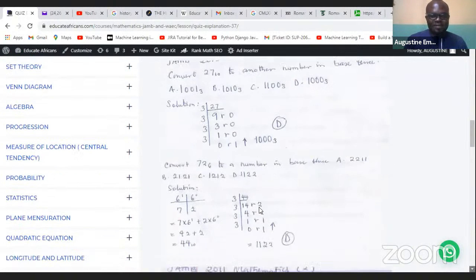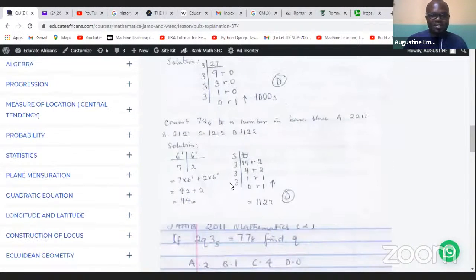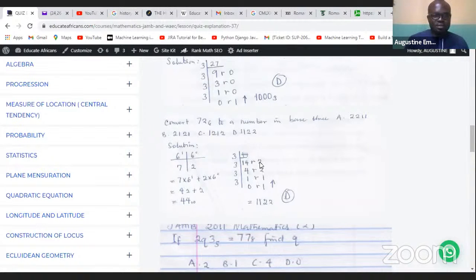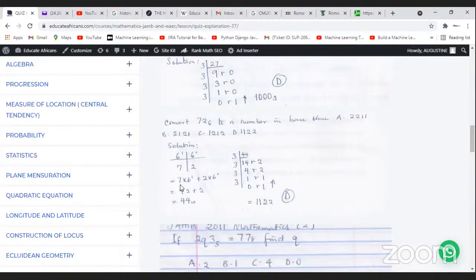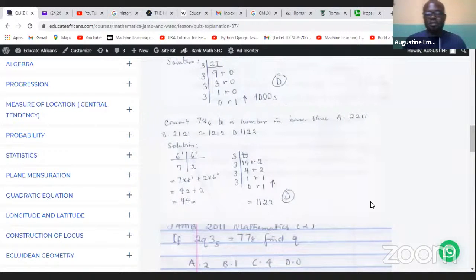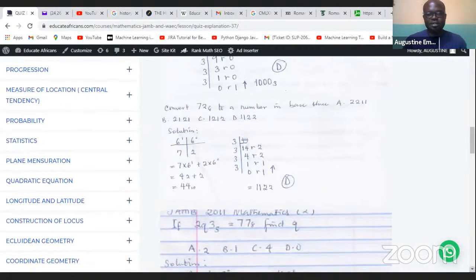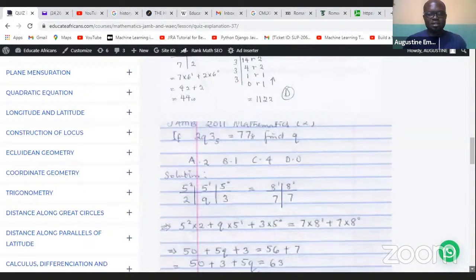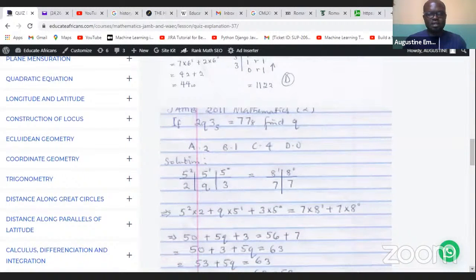So we have 1122 as the right answer because we converted these first and got 44. Then converting from 44 base 10 to base 3 using successive division. Here we use power expansion, and here we use successive division. Got this, okay. So this is incredible.